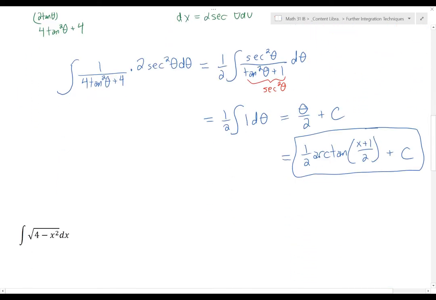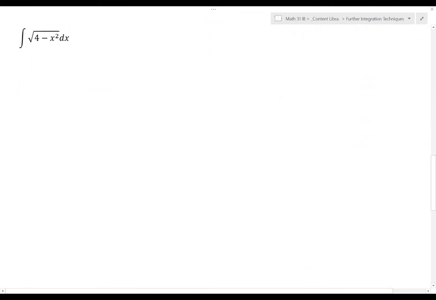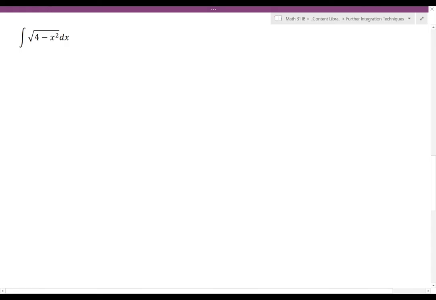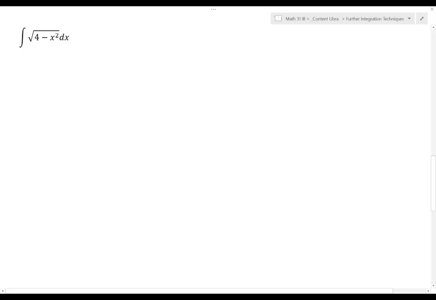So let's look at another example where it's got that constant minus x squared under a square root. It's not 1 over that, so it's not just going to be a direct arcsine or arc cosine, but it still is something that I'm going to keep referring to as a Pythagorean structure. So essentially what I'm trying to do is get this to take on the form of 4 times something. So first off, I'm going to want a 4 as a coefficient. So I want this to become 4 times.